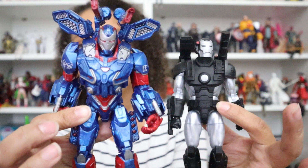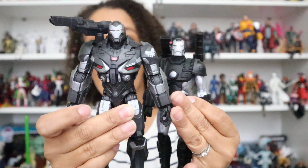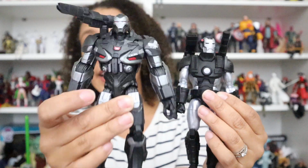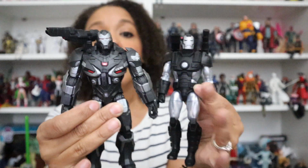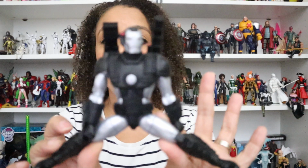This figure, to me, isn't a great addition to my War Machine collection, and I just really was excited to have this and expecting more, at least something like this Endgame War Machine, but I didn't get it this time. So everything about the articulation points, if you're into this figure, are great. He does what we've come to expect from these Marvel Legends figures.